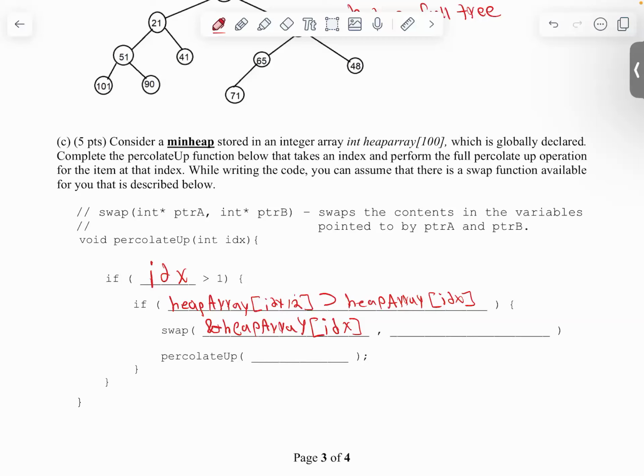I wish I could type, but I gotta write. So then you just do the same thing here again, gotta write another ampersand. All right, redemption. Okay, and then the heap array. So then you swap those two, and then when we call the percolate up, what index do you want to call it on? Because we're gonna keep checking index divided by 2. Yeah, we call it on the new index.